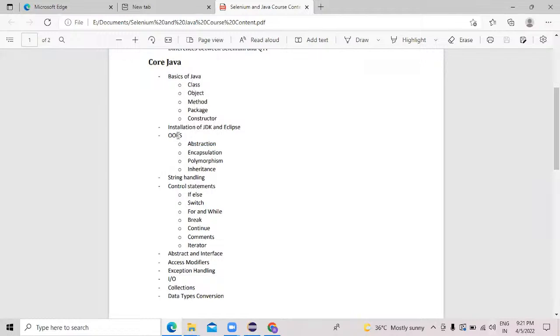There is something called object oriented programming. Java is object oriented programming. Why do they say that? Because of these four concepts that most interviewers will ask you: what is abstraction, what is encapsulation, what is polymorphism and inheritance. They'll ask what object oriented programming concepts we have in Java, and how you implement them in your project.